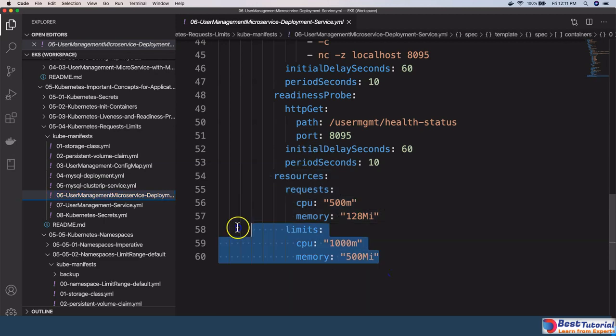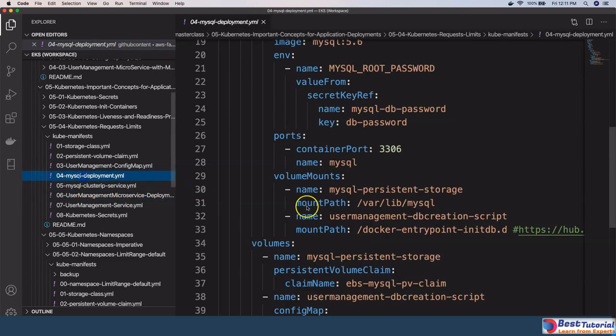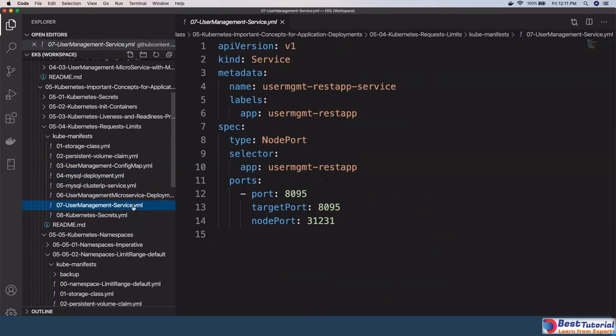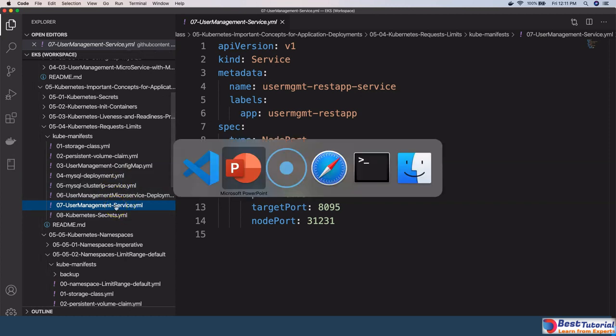So every time you need to take this snippet and update it in your MySQL deployment here, and change whatever tuned parameters you want to use for MySQL, you need to define. But there are other options available as part of limit range, which is nothing but automatically applied to these things. So let's see what that is. A default option is available here.